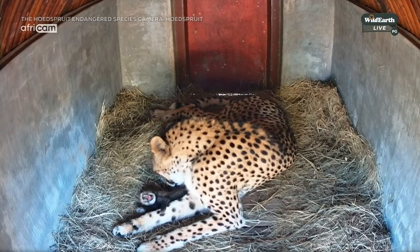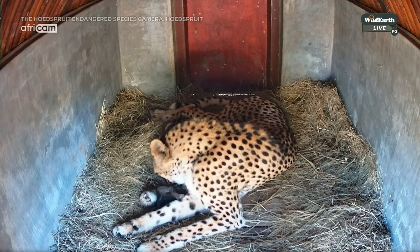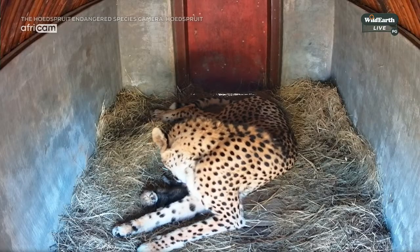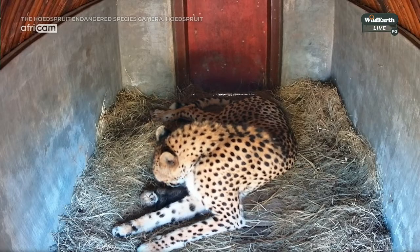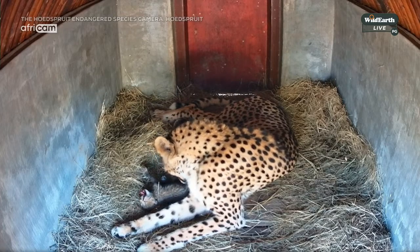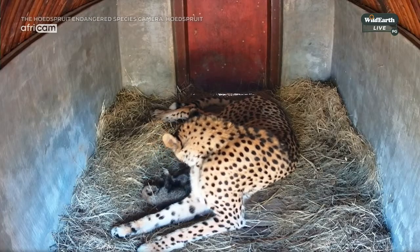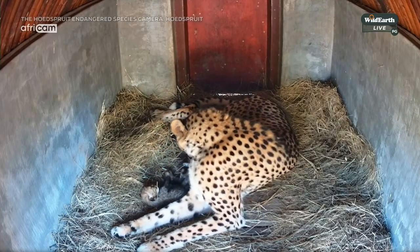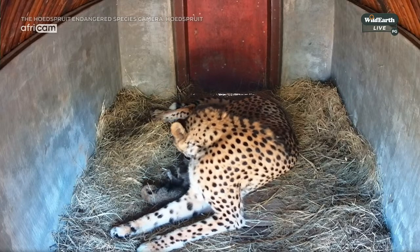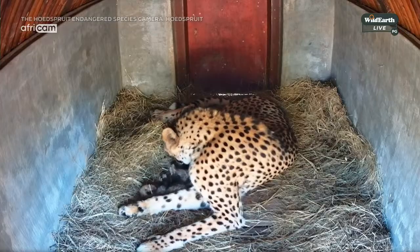Alrighty, lovely to see our female cheetah Tammy with her adorable little cubs. There are 4 little cubs here. Very cute. They were born last week Wednesday. I actually witnessed one of these cubs, and any of the viewers that were watching last week Wednesday live at the waterhole, we witnessed one of the cubs actually being born live here at Live at the Waterhole, which was an incredible sighting, not something you see every day.